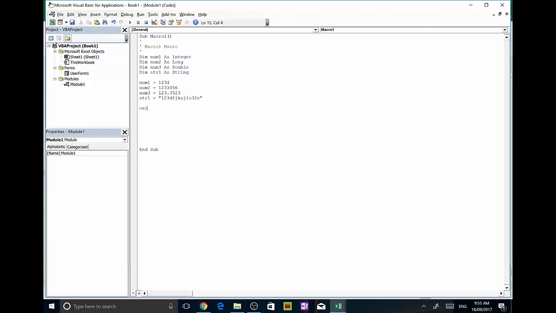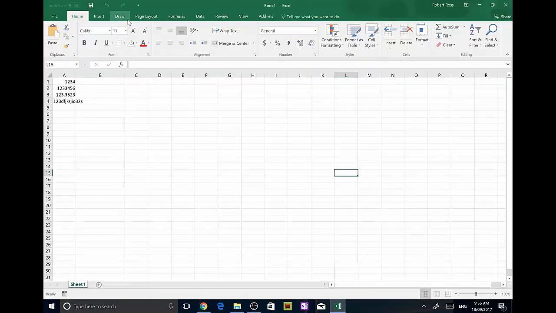And then we'll write them out to cells so we can see them. So we'll just write them in consecutive rows. We'll hit go and see what we get. So 1, 2, 3, 4, we get that larger number, and then we see our string.